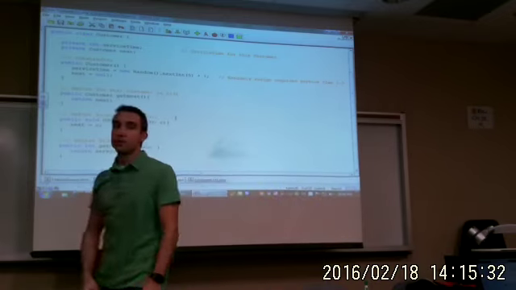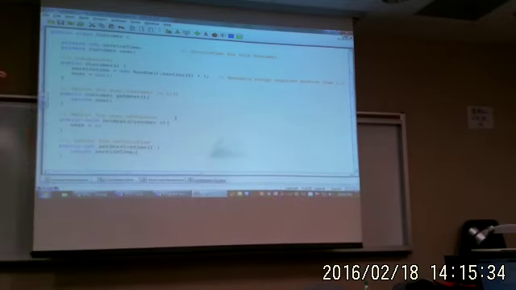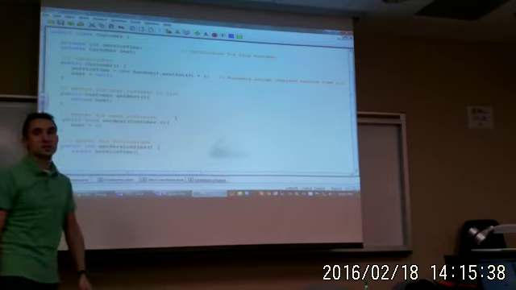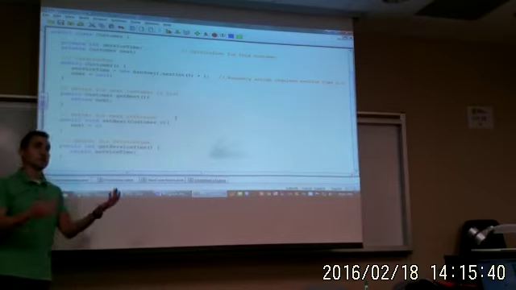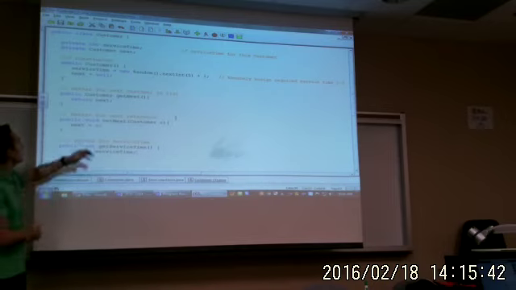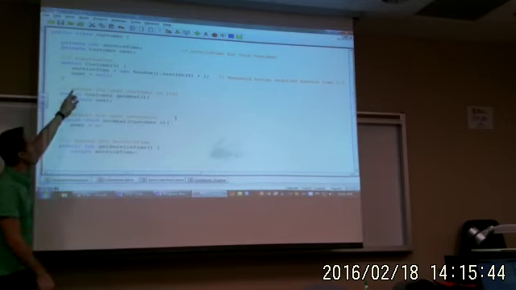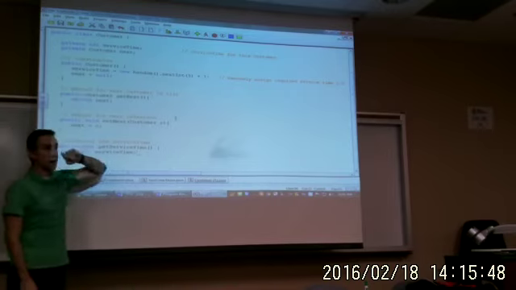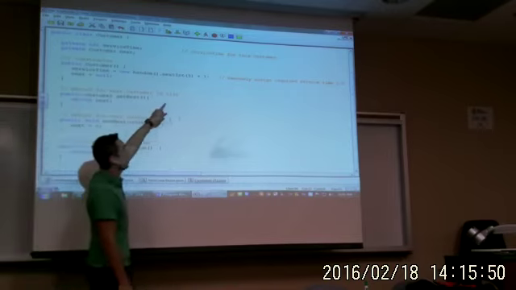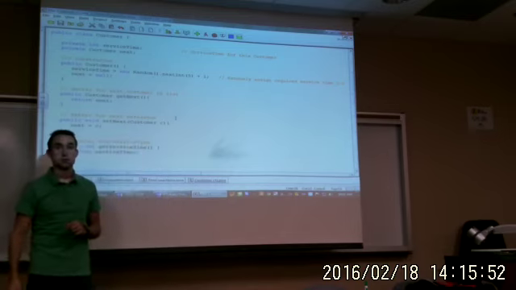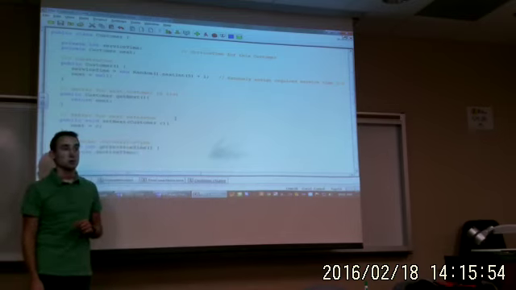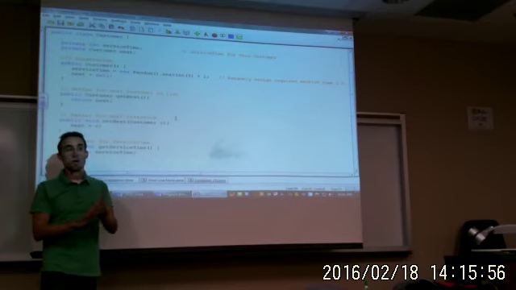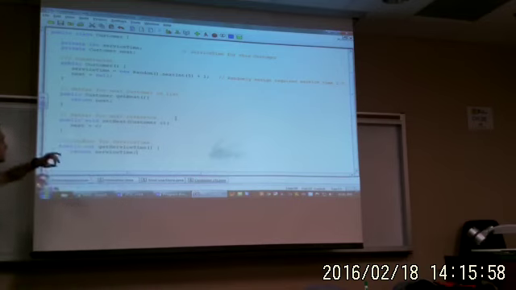Up at the top, you will see there are two variables. There's a service time, and there's a reference to the next customer on the list. We need this because we're creating a linked queue. In the constructor, next is set to null, and the service time is randomly assigned to be 1 to 5. You know that already. That's the code that does it. You don't need to mess with it.